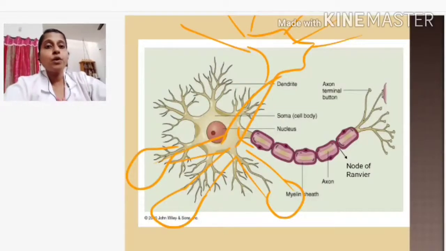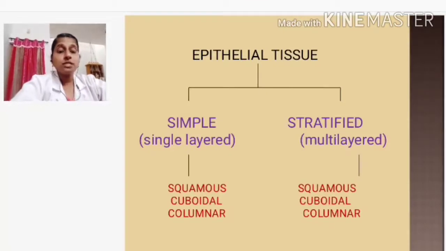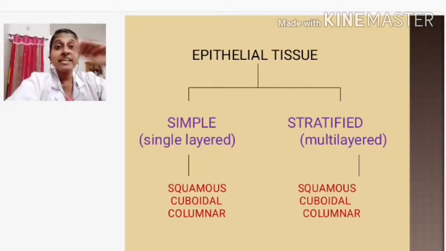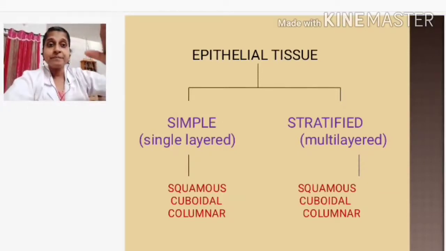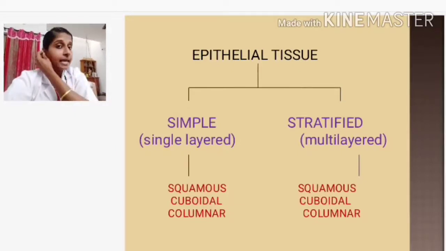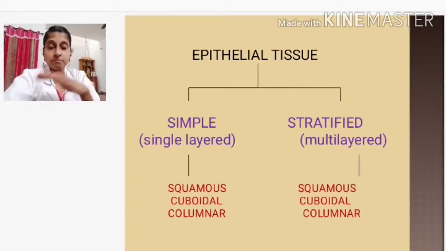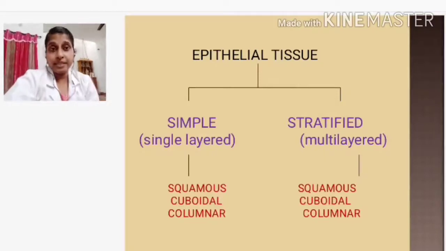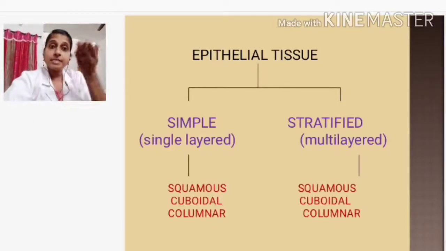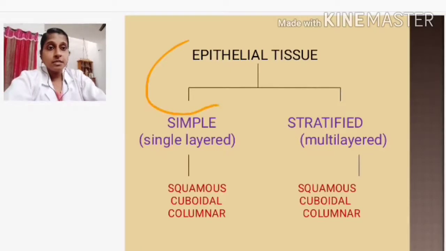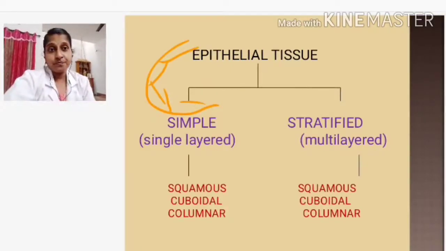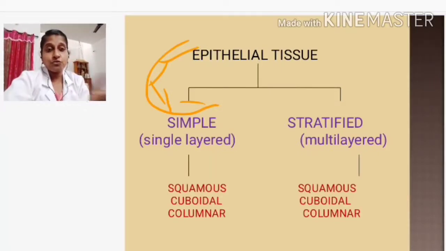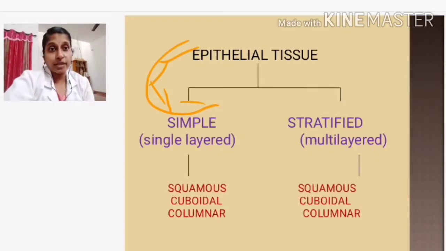Now, we are moving on to the next tissue. What is the next tissue? Epithelial tissue. I have already told you, they are present on the covering layers, whether it is an outer covering or an inner covering. Like the outer covering of my body, the skin, it is epithelial tissue. Inner covering means, in the stomach, the inner side of the stomach has epithelial tissue, which secretes digestive juices that help in digestion. That is also epithelial tissue.